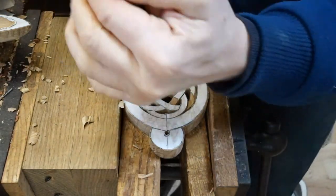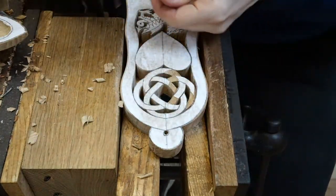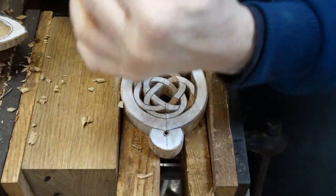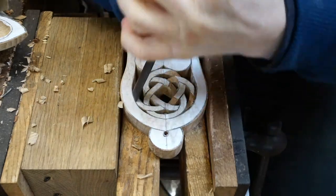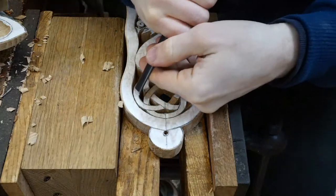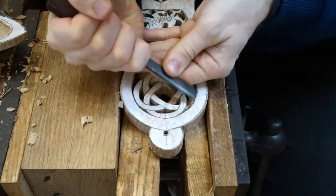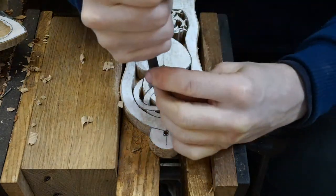Let us know. One thing I would say when it comes to using gloves, because a lot of people say, oh, you're not wearing gloves when carving. One thing I would say is that your sense of touch is quite an important thing to being able to feel as you're carving. The sense of touch is quite important to the wood carving process.